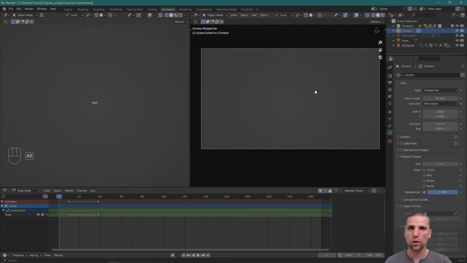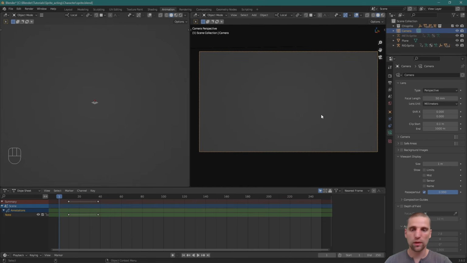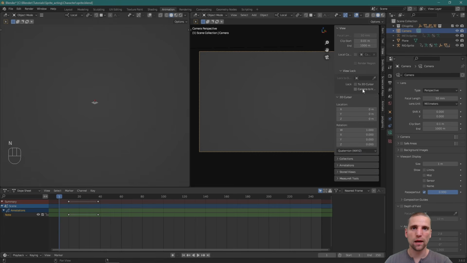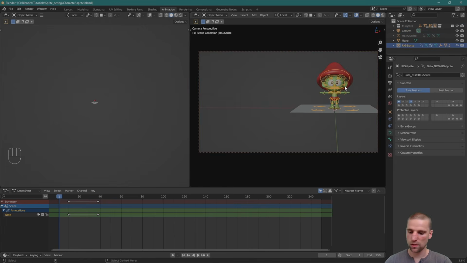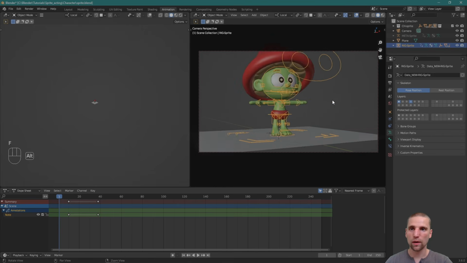What we also want to do is frame within the camera window. So let's go N and go to View, and this Camera to View is such a great button. You just click it, hit N again, and now I can frame freely from the camera. Very powerful. You can select the rig or the character or any part of the character and start framing.